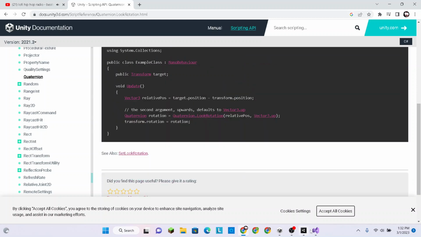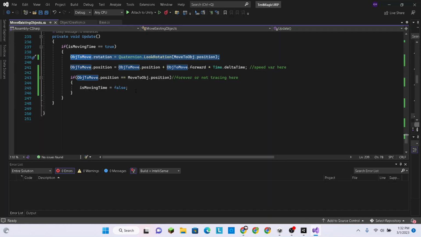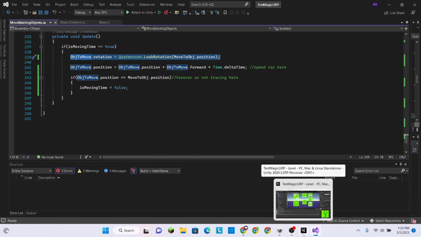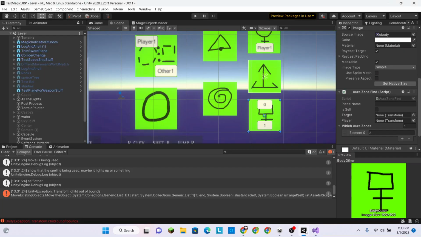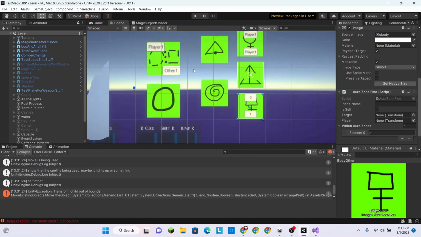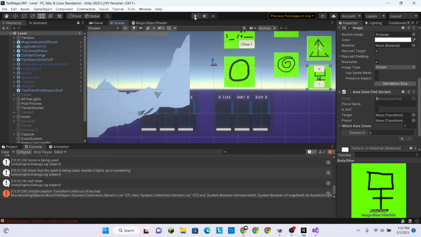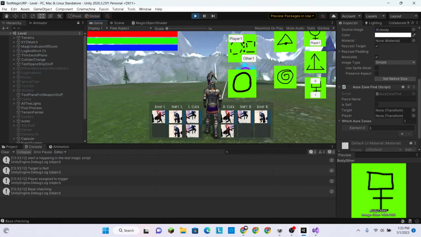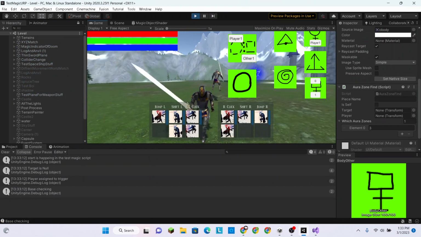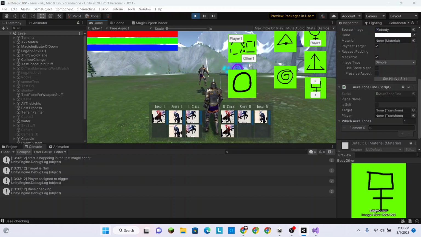Bah, humbug. Although this gives me a little bit of an idea. Looking at that, this doesn't have anything to do with what we're working on, but this whole time I've had my script set up so that my character can go sideways and stuff.